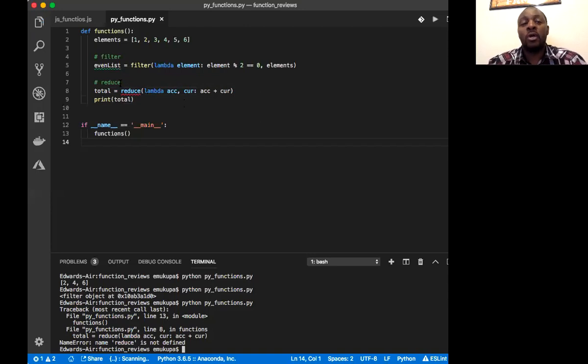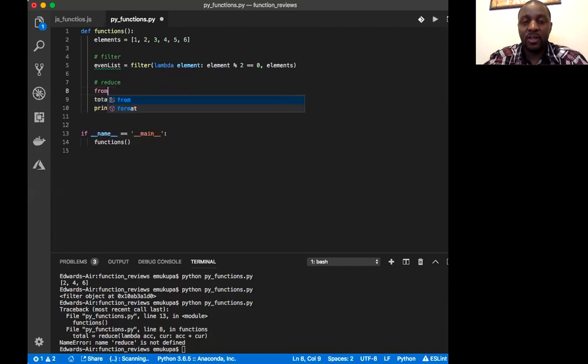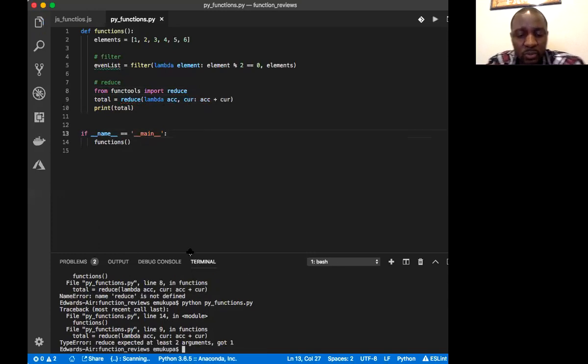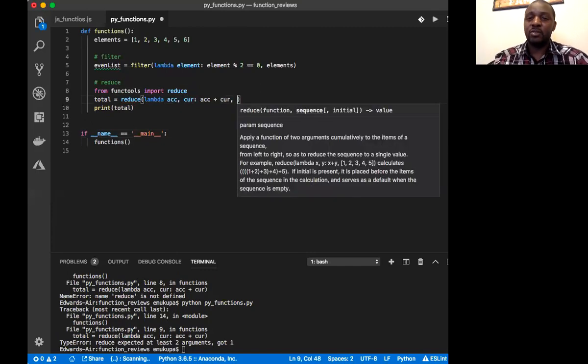Now, sometimes you have functions like this one, which doesn't exist. Because it doesn't exist, you have to import it from functools, and then you just import the function that's not there. And then if you run it, oh, I didn't pass it the nums.